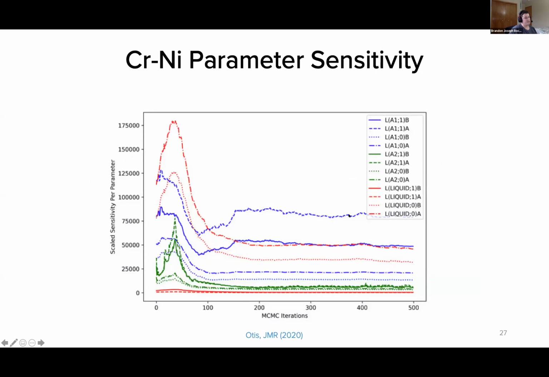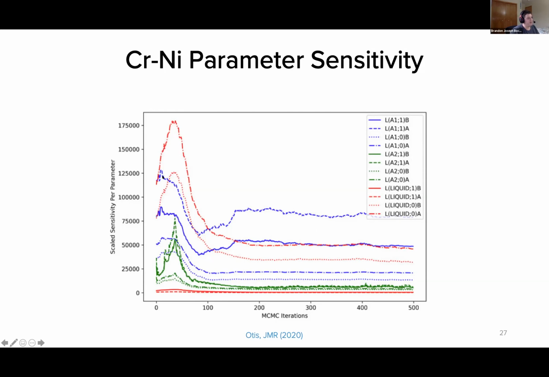Here are two results I wanted to highlight, where we've looked at all the different CALPHAD parameters. Again, these are the A plus BT coefficients for different CALPHAD parameters. You'll have to excuse the different naming convention, but we've plotted the sensitivity as a function of the number of iterations.